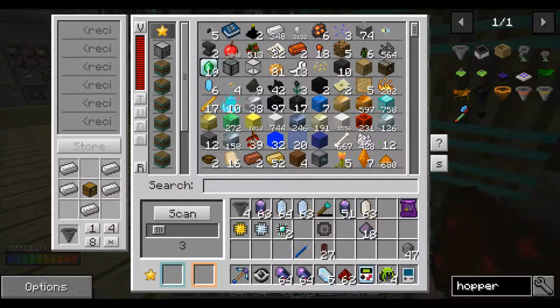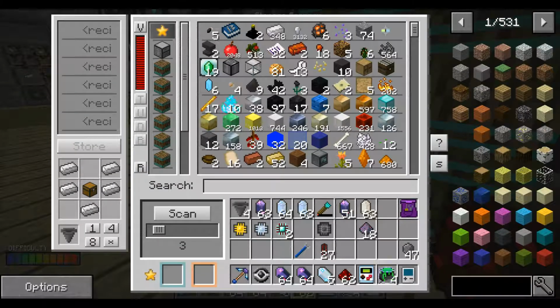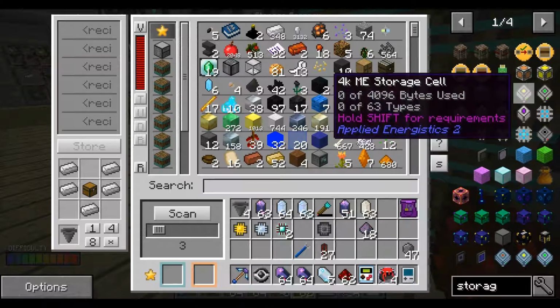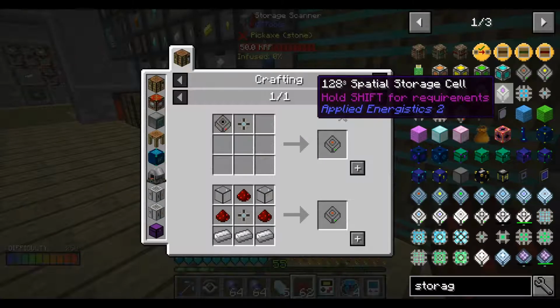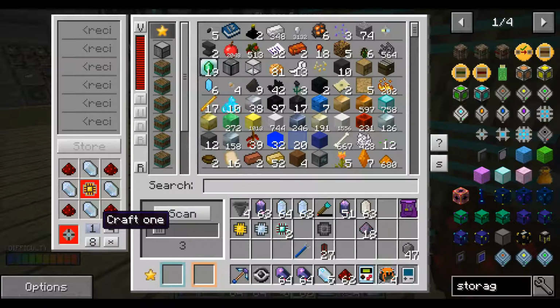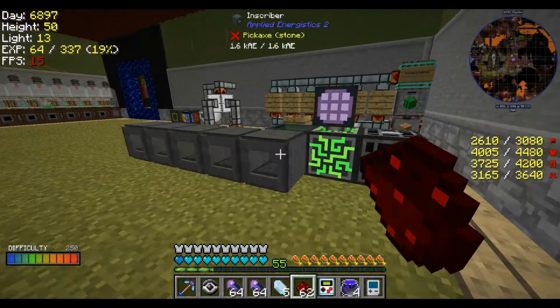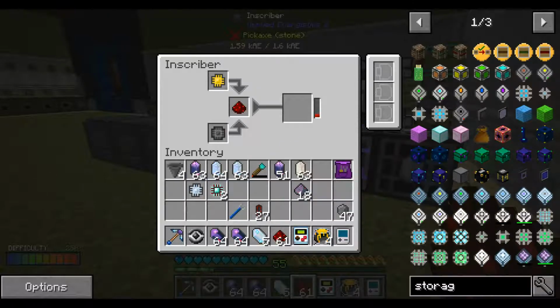So, where were we? We're making drive stuff. So, we've got the Emmy drive. We put that down, so we're going to make storage. I think I want to make a 4K, but a 1K will probably do at the moment, and we at least need to start off with that. So, one logic processor, like... oh, I didn't make the logic one. One logic processor, like so.